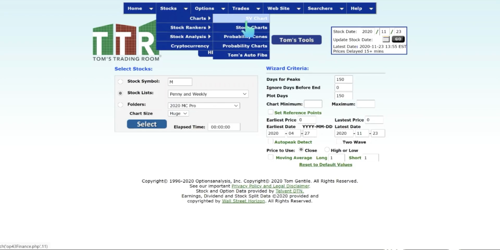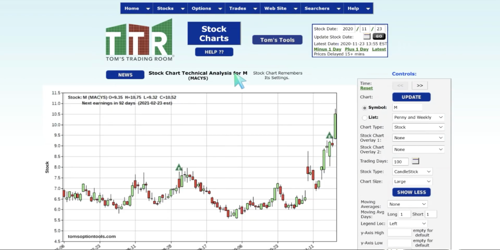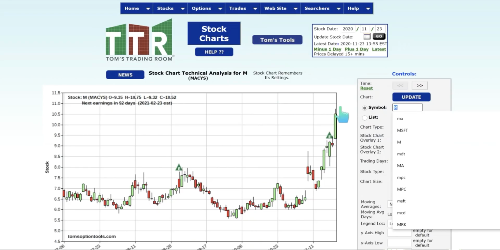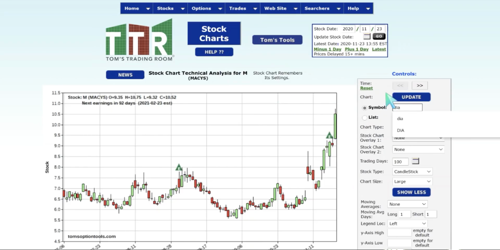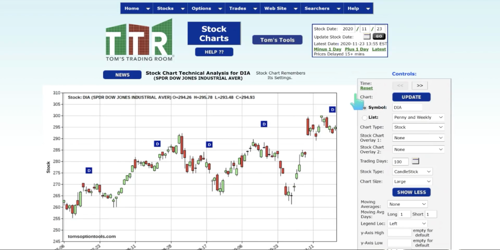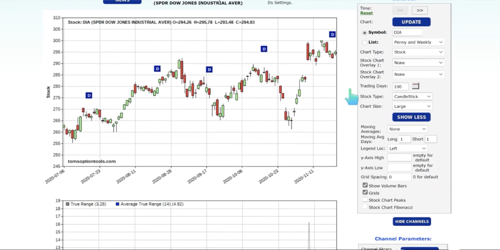Let's go Stocks, Charts, and then Stock Charts. We had a move off the lows in the markets, and the lows were on October 30th. So if you look at the DIA, this is the Diamonds, the ETF for the Dow Jones Industrial Average, you can see that the markets had a nice solid ramp from the October 30th pivot point here. It was a double bottom support actually too, and the markets skyrocketed to all-time highs, and it's since retraced. But I want to look at this 1030 date.